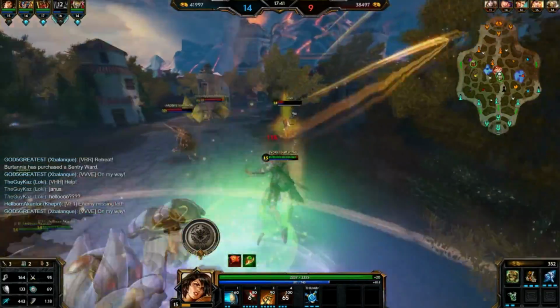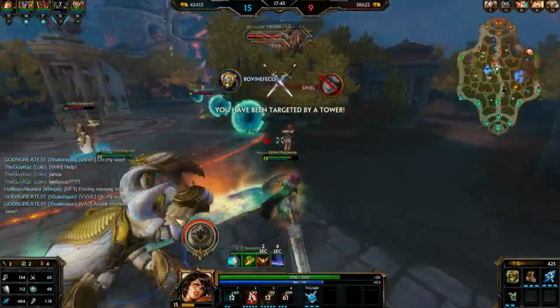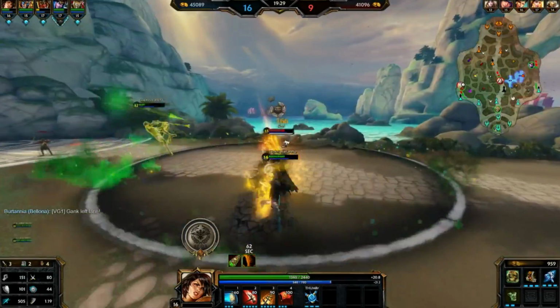Here you see me jump into a massive team fight. Now the ultimate doesn't stun anymore, I don't believe, but it still does a ton of damage, so do that, and then use the 1 in order to slow them.